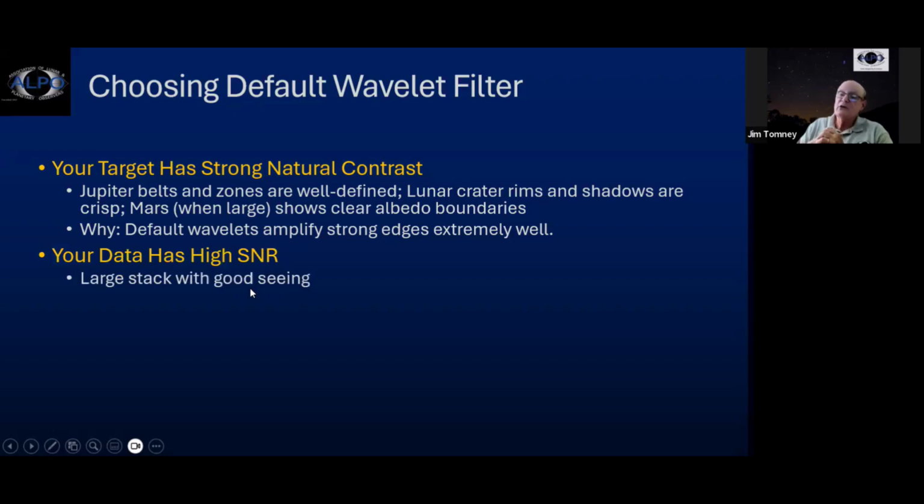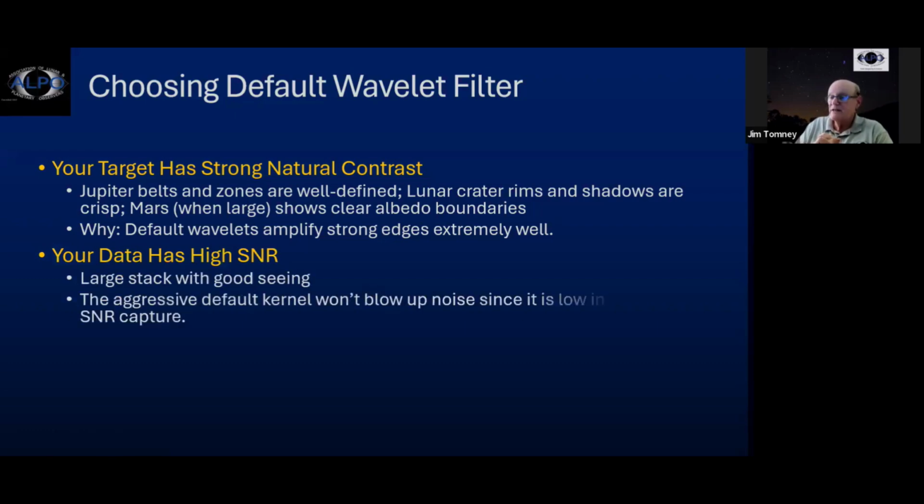Another use case scenario is if your data has a high signal to noise ratio, so you've got a good run under good seeing. The aggressive default kernel won't blow up the noise because you don't have as much noise. You had a good run, and so it can be very good in terms of pushing out some of those more subtle features that you've been able to acquire.